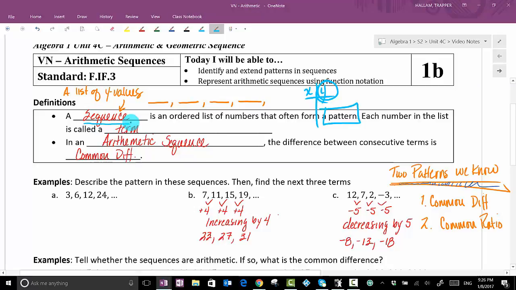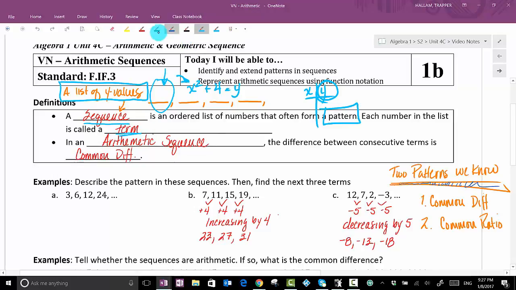Now, you did some pattern work on a worksheet just the other day to become familiar with patterns in general. Again, every list of y values that we've seen so far in Algebra 1 is really just a pattern. There's been some function rule that makes these y values come out. We put different values of x into them, and we get out different values of y. That's all we've been doing. But now we're just going to take that same concept and look at it a little bit more specifically in terms of the y values. Any one of these y values, we're going to reference as a term. We're just going to call those terms for right now.